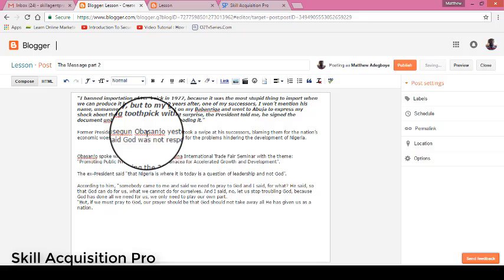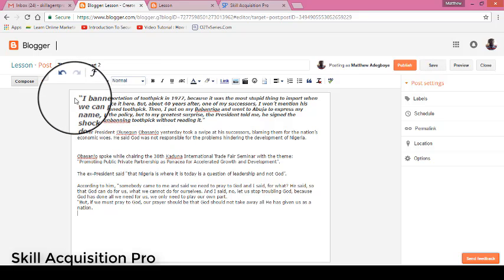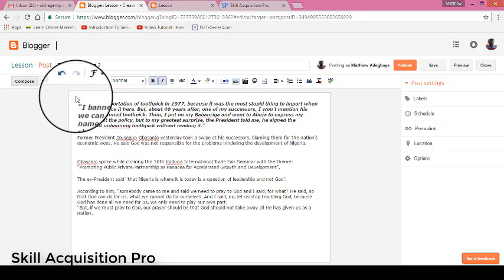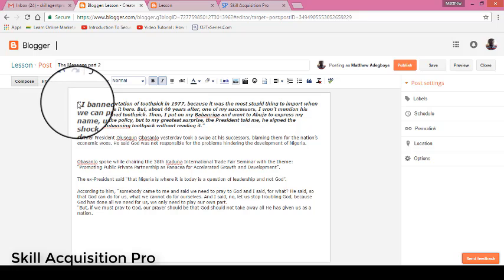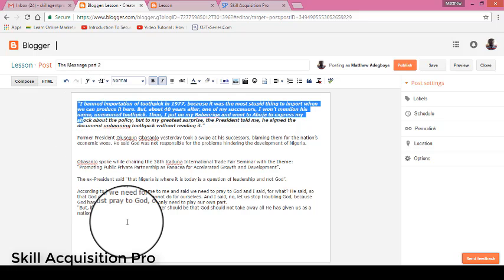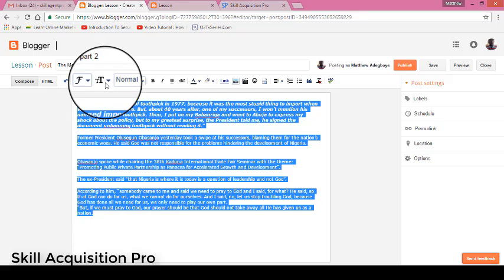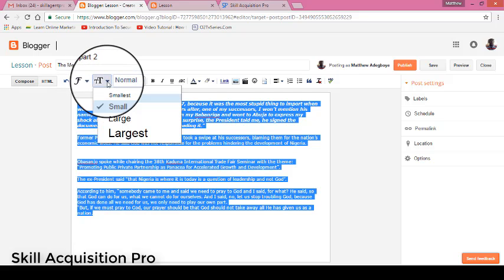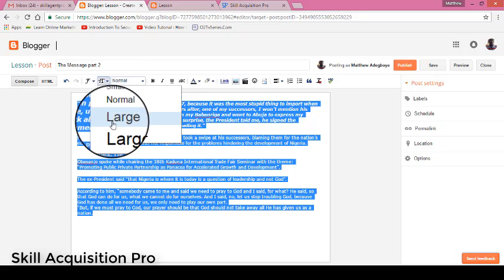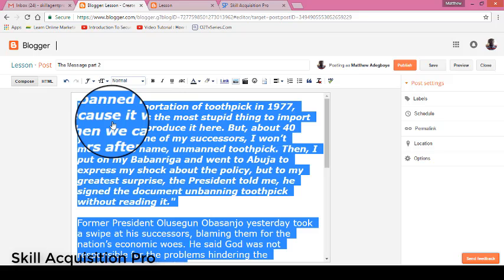So now I can choose to format it and make my text look bigger. I come to the text tool here, and I click the large option so that my text will look bigger.